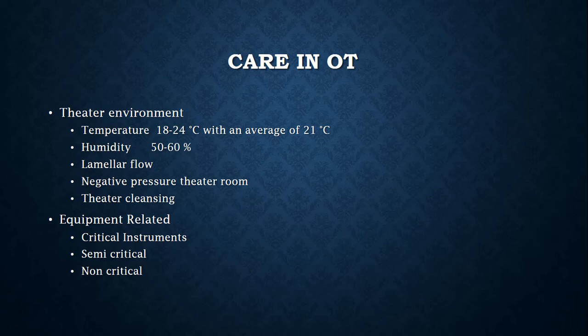Theatre environment plays a vital role in overall care in operation theatre, like adequate temperature control, varying from 18 to 24 degrees Celsius with an average of 21 degrees Celsius, which is required in most operation theatres to have optimal care and to reduce morbidity, mortality, and post-operative wound infection. But it depends upon different countries and different weather environments as well. Humidity should be controlled, usually ranging from 50 to 60%.